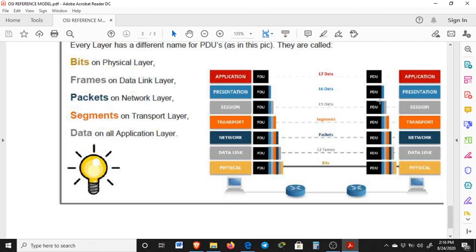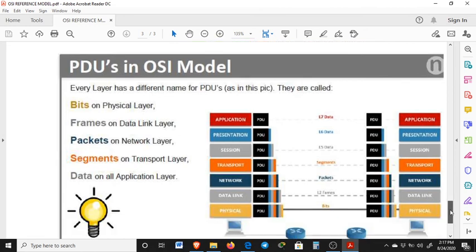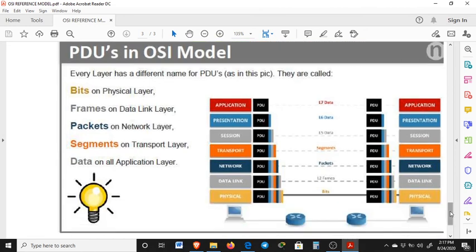The destination also has the seven layers as well. So once the data packet is received at the destination, all these layers remove what was put by their corresponding layer. Like the physical layer removes this section here, and so forth, until it becomes the actual information that was sent. So this is how the layers of the OSI reference model actually work in data communication.